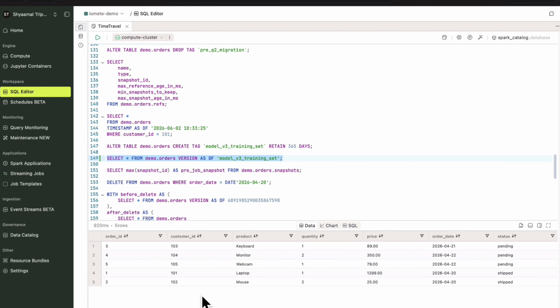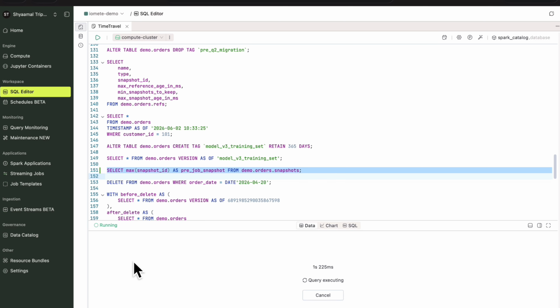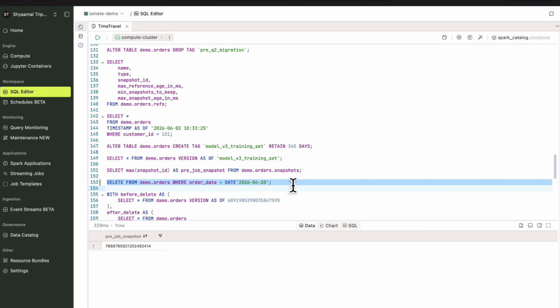Third, debugging ETL. You want to see exactly what a pipeline changed. First, capture the current snapshot before running anything. Now simulate a job running.